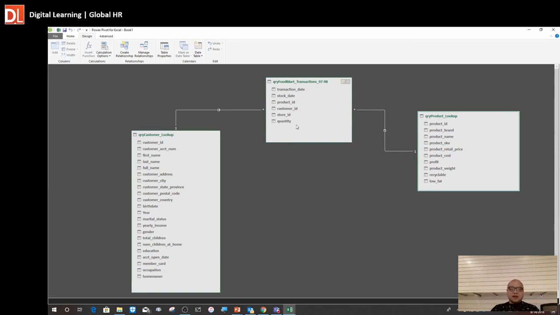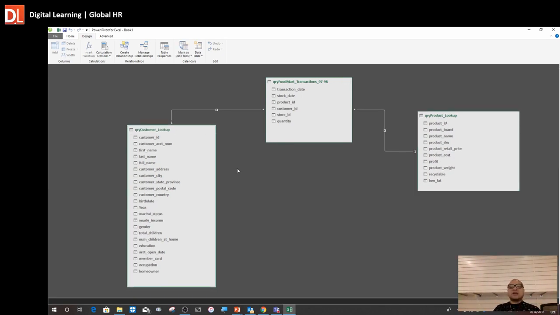However, if you say, David, in case, is there any possibility to have a one-on-one relationship? The answer, of course, is yes. However, if there is really a one-on-one relationship between two tables, then I will suggest you merge these two tables into one in order to enhance the speed of calculation and data analysis. Because for a one-on-one relationship, there is no need for you to build a relationship and link them together through the Power Pivot environment, because it is a waste of your computer's computing power.